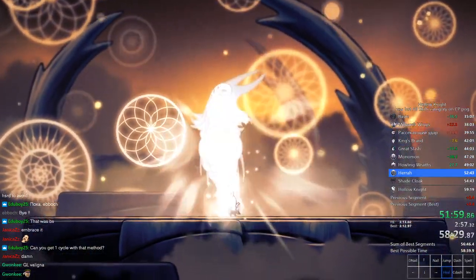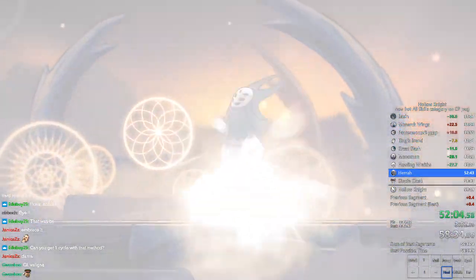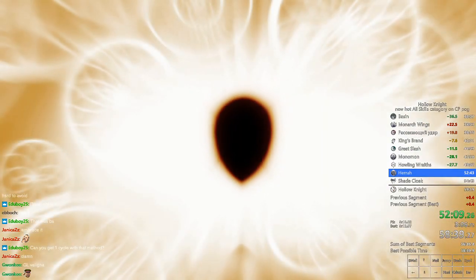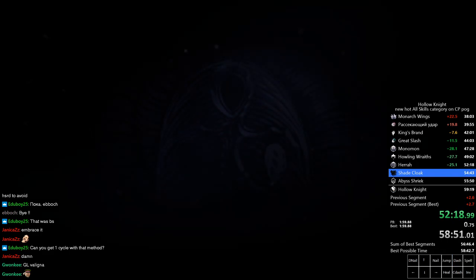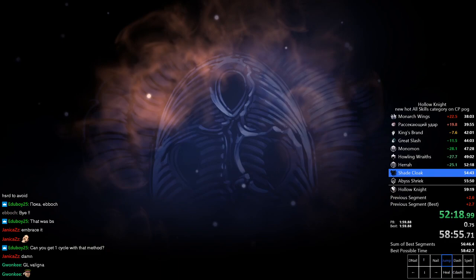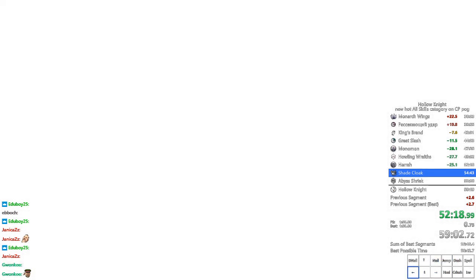My movement in Dark Deepness was a little bit slow and I took it slightly safer. Oh yeah, and I also messed up my Queen's Gardens kind of significantly in one place. I don't deserve a time save here, apparently. My QG was bad. Yikes. Well, what can you do?